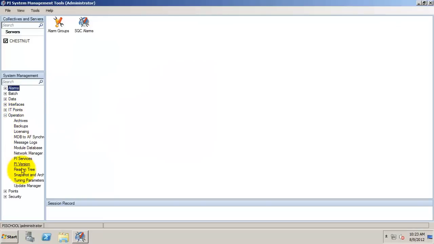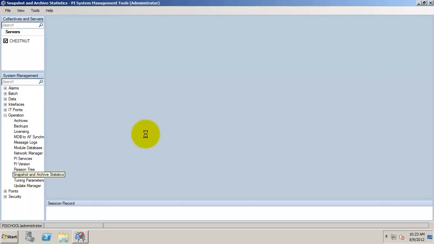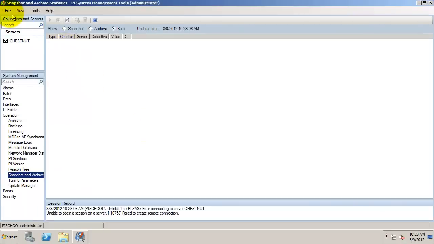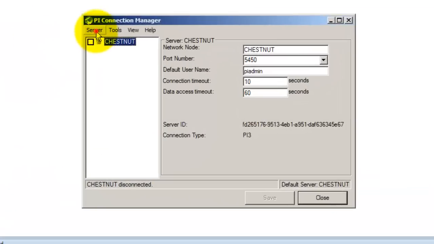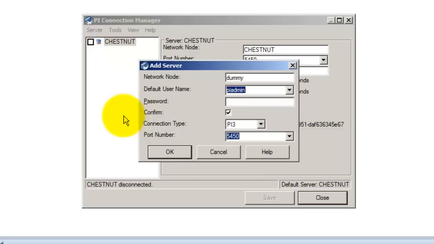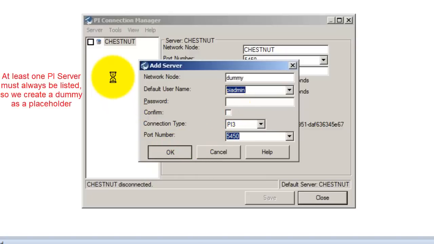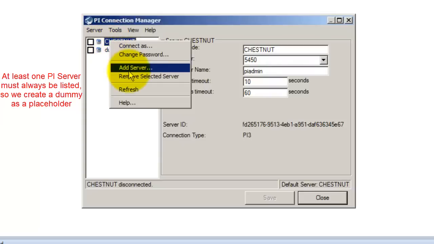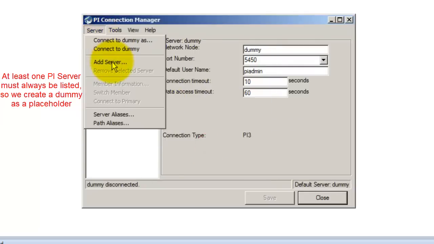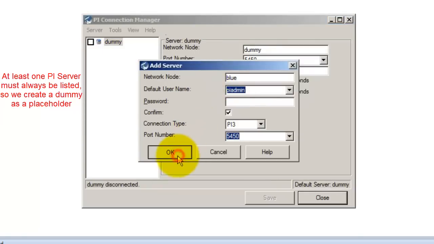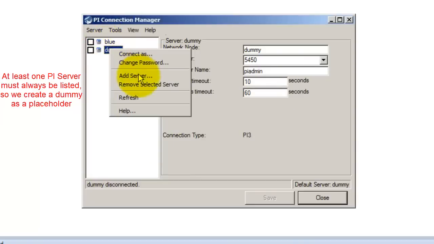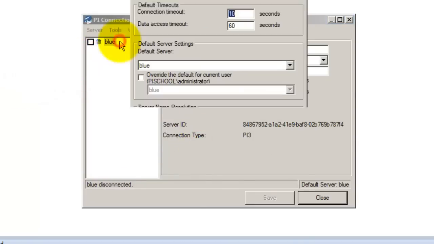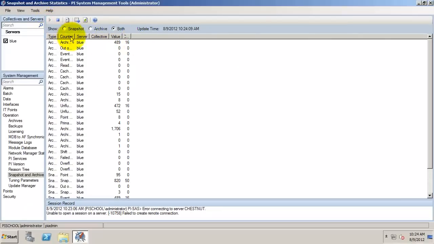So now that we're back, the first thing that we want to check is if the data came in from the interfaces. And an easy place to see that is going to be my archive and snapshot statistics. The known servers table still has the name of the old server, even though we renamed this thing. So I've got to get rid of the old server name and add the new one. So I have my new server name in there. I used a dummy name in the meantime. So now I can connect to my server and look.